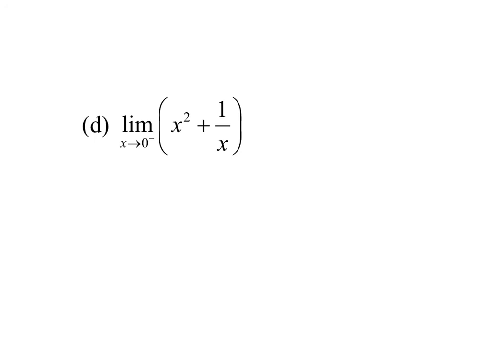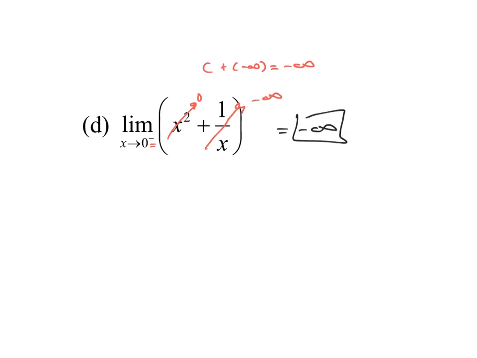So what happens is the limit as x approaches 0 from the left of x squared plus 1 over x. Well, if we plug in 0 into this first one, that most definitely is going to go to 0. And again, anytime you have a constant over something getting smaller, smaller, smaller. So as x gets smaller and smaller, closer to 0, 1 over 10, 1 over 100, 1 over 1,000. Remember, the overall thing is going to go to infinity or negative infinity. We have to be very careful here. This is 0 from the left. So from the left, I'm plugging in negative values. So that would actually go into negative infinity. So the case that we're dealing with here is a constant plus negative infinity, which we know is negative infinity. So the answer is negative infinity.